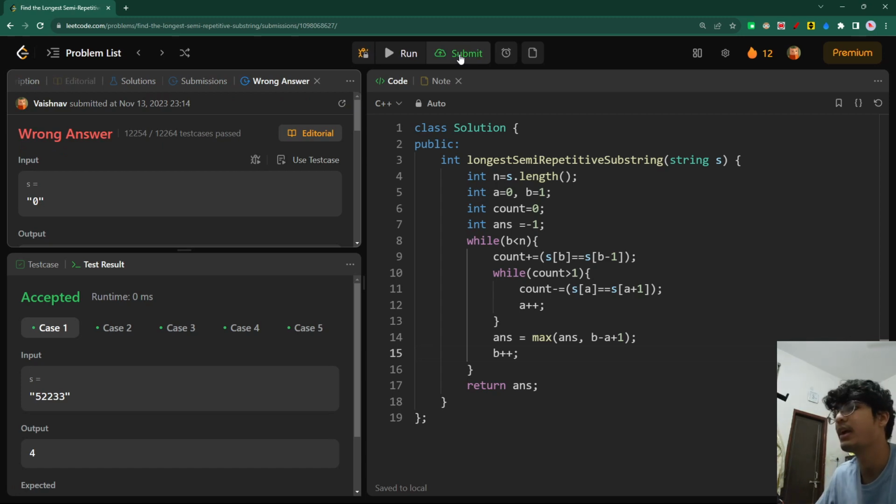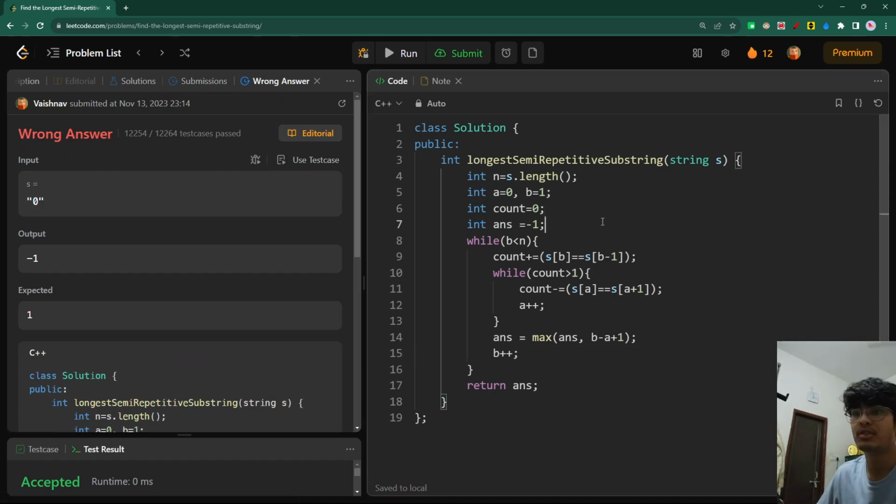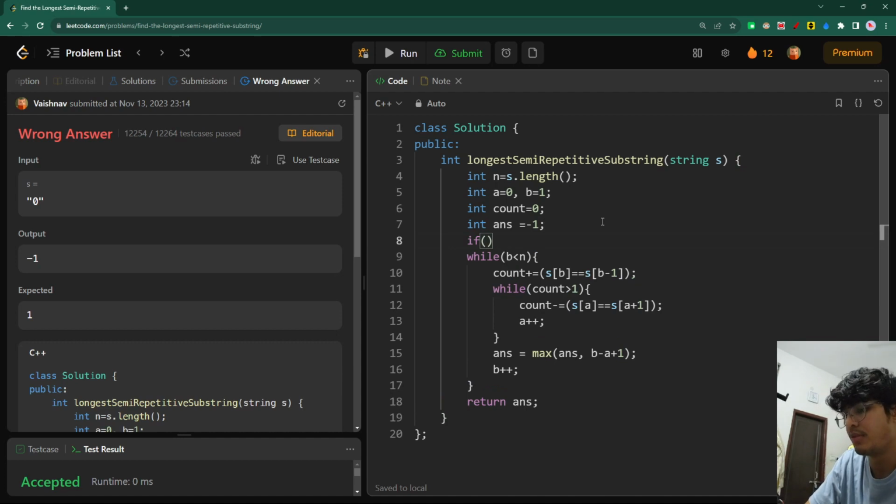Okay, so we are getting a wrong answer. Oh, we missed one edge case where the length of the string is less than 2, which means no pairs can exist in this string because there is only one character. So how can any pair exist?